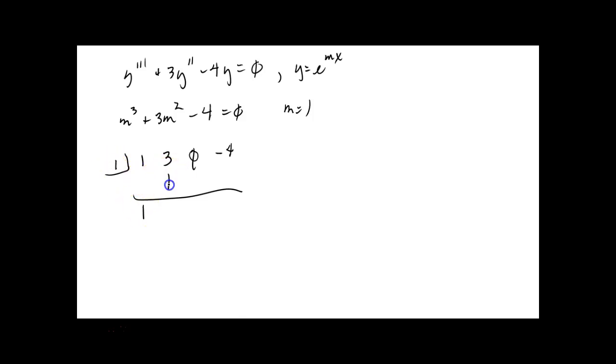1 times 1 is 1. No, you just add. 4. 4. You're stuck on 4s, aren't you? 4. 0. Ding, ding, ding. It better be a 0. Otherwise, that wouldn't have been a 0. We already knew that was going to be a 0, didn't we? Yes, but we needed this.